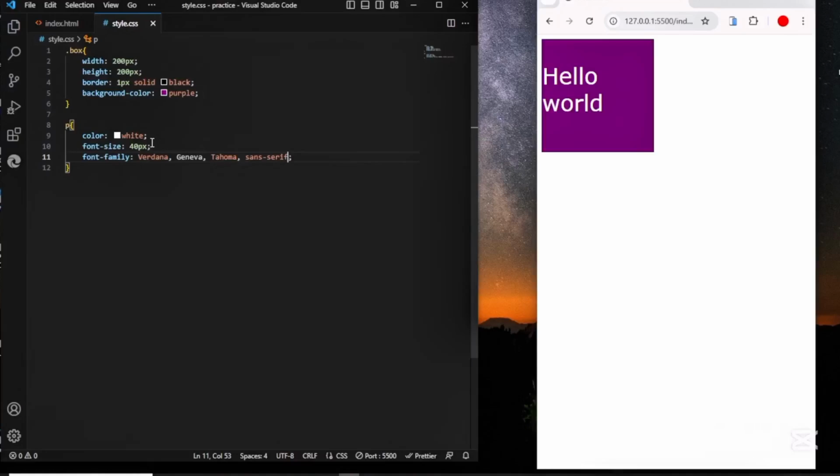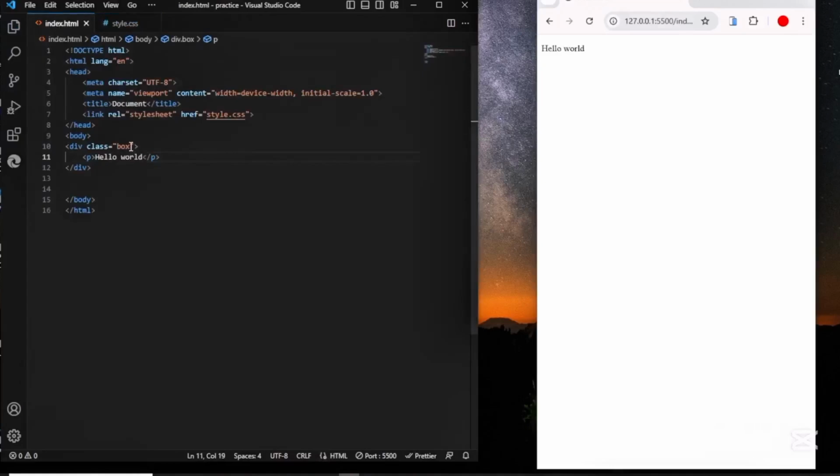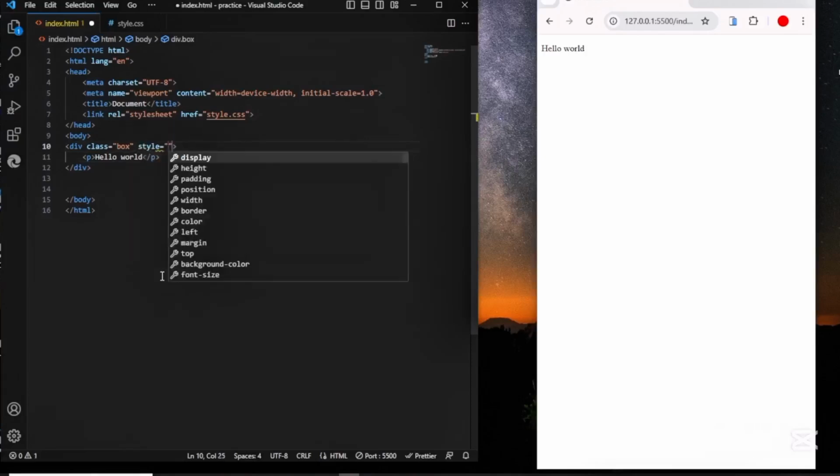There are different ways of using CSS. What we just did, we call it the external way of using CSS. You can also do all these things in our HTML, and this is what we call inline CSS. So without wasting more time, we'll go to our HTML, and then you put style, and then we want to create a width of 200 pixel.